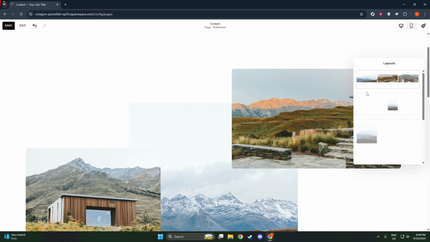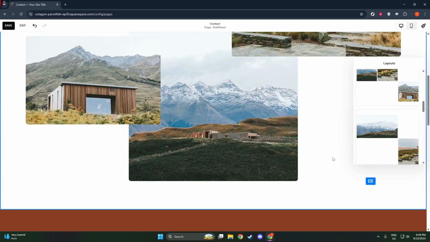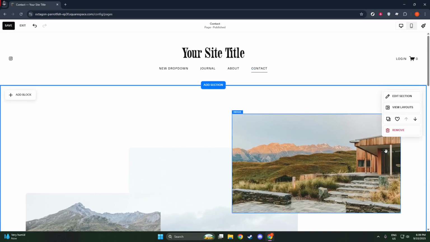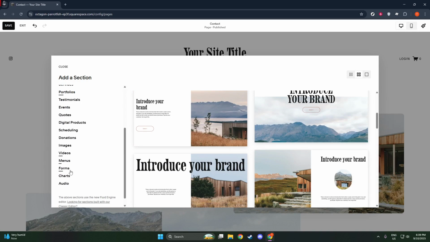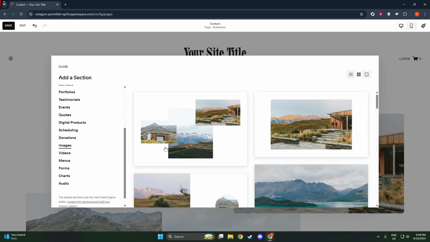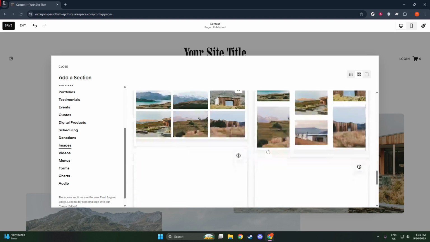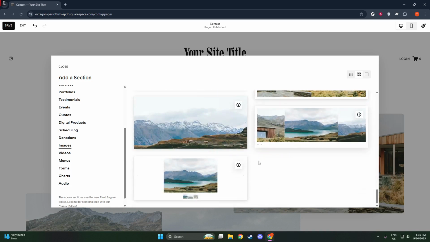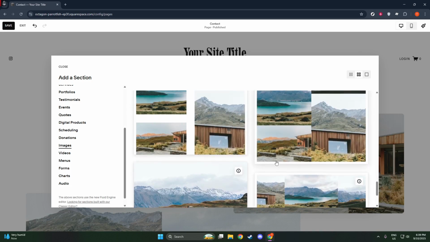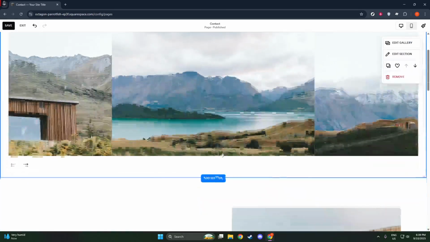This method provides a straightforward and visually pleasing horizontal scrolling effect, and the best part is, there's no need for custom code. This ensures that even if you're not a technical wizard, you can still create a sophisticated professional look. Plus, the simplicity of the process means you can easily make changes or updates whenever you need to, keeping your site fresh and engaging. And there you have it, a beautiful, functional, horizontal scrolling gallery all ready to captivate your visitors and enhance the user experience of your Squarespace site.